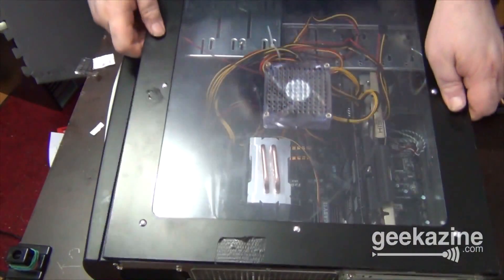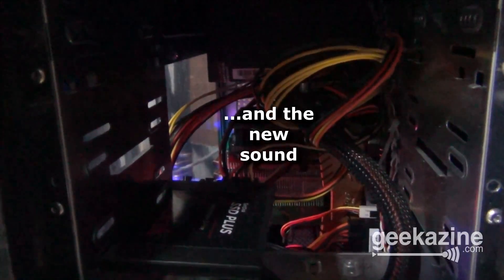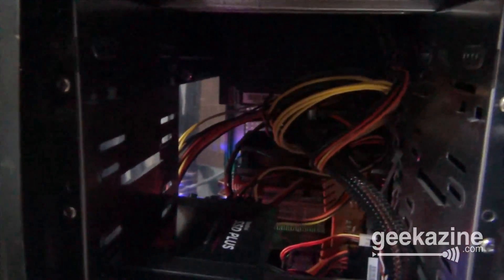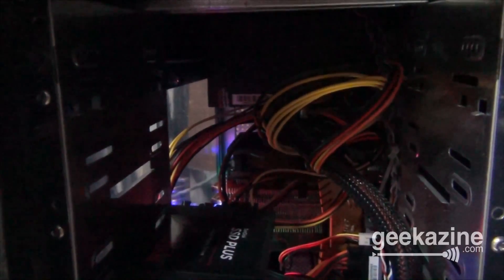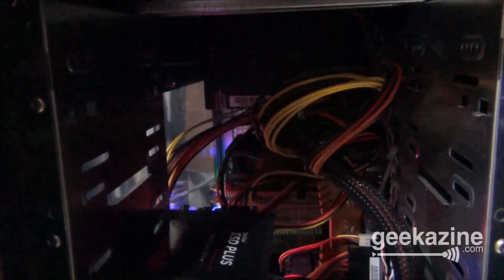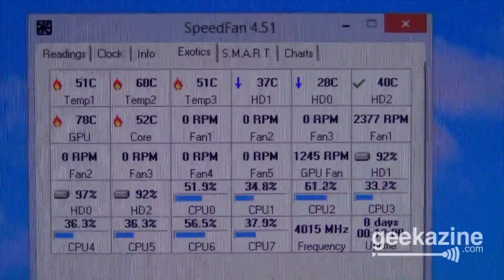I'm going to put the case cover back on. As you can see, the cover is not touching here — and in this case the case is plastic, so it would have melted if it were touching. All right, let's give it a test. And there's the end result. As you can hear, it's a lot quieter than what it was before. That propeller plane sound was just not good for what I was doing. Just so you know, I'm running four or five different programs and the CPU for all eight cores — this is the 8350 FX — is now running at about 80%, which is what it was before. This is SpeedFan 4.5.1 — you can see the temperatures inside my machine and no propeller sounds coming out. Pretty good.